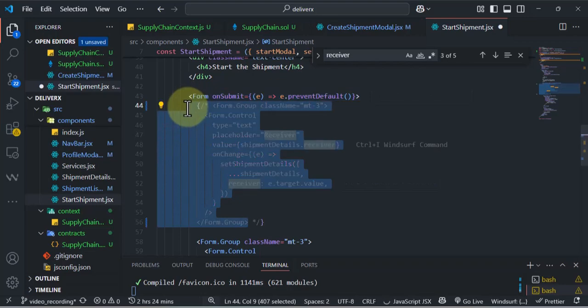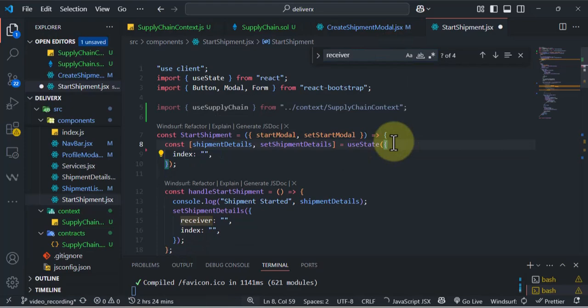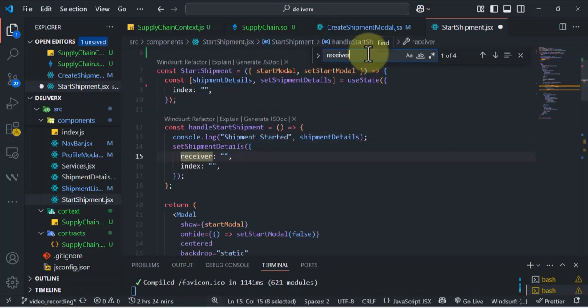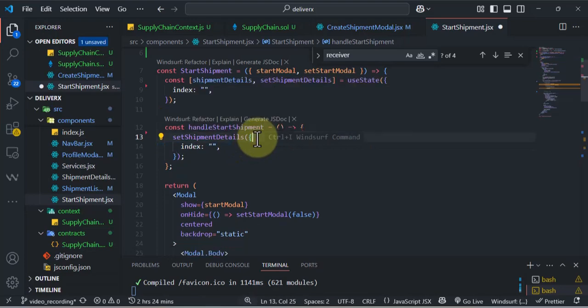You can just remove these two. Just the ID is enough to make our system simpler. Just the index is fine.